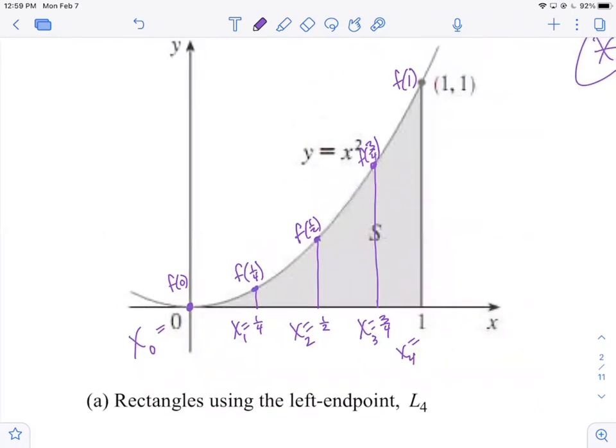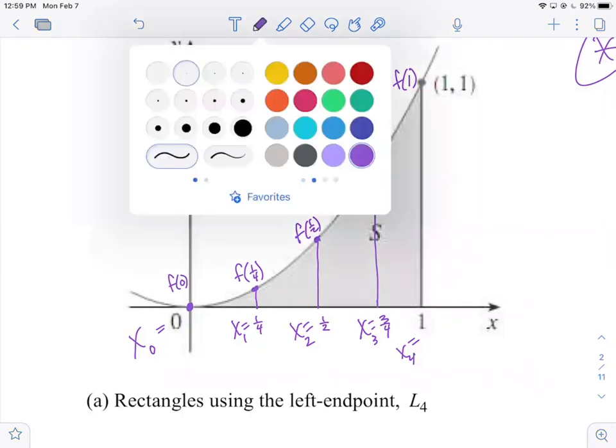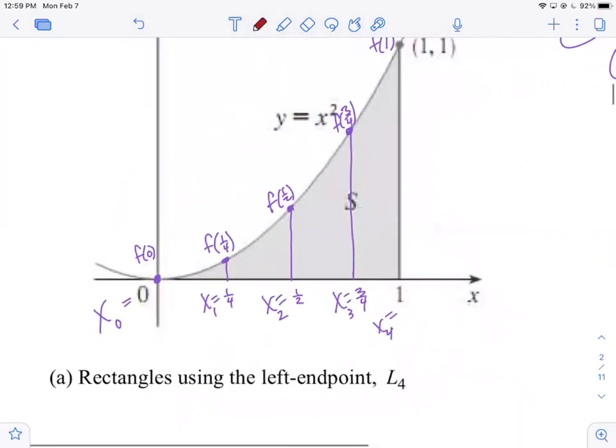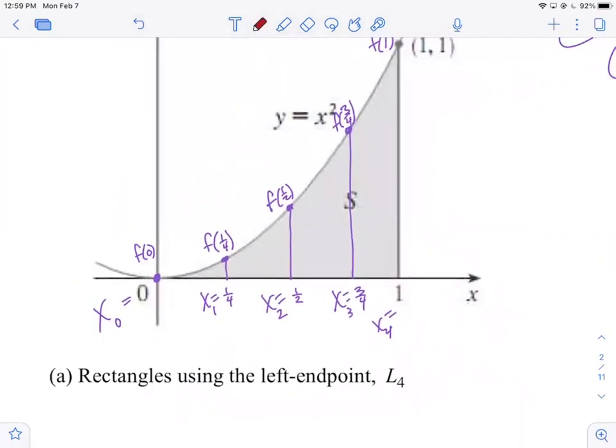With rectangles, there are always going to be 3 ways to do it when you have the graph and the equation. You could do left endpoint, right endpoint, or midpoint. Now, here's what the left endpoint is. I'm going to use a different color now. On the left endpoint, you're going to go on the first interval from 0 to a fourth. And which x value are you going to use for the height of that interval? Well, the left one. So you go to the y value on the left endpoint, and you draw a horizontal line to the right. That creates the first rectangle, which is flat, right? Then on the next interval, you go to the left endpoint and draw a line to the right, and so on and so forth.